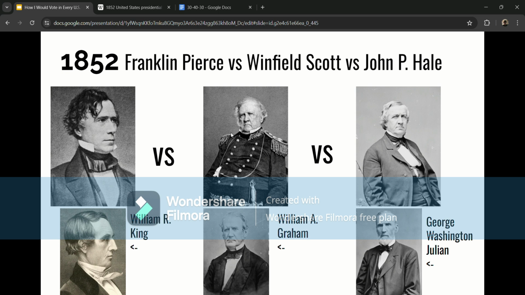Although it is said that a lot of his troops really did like him, and he was very good on the battlefield, very effective as a leader, which is good, but how much of that would we really have known up until historians who are really digging into his past. So, character definitely would not have been as likable as Pierce. Experience loses to Pierce. Platform, pretty much just saying the exact same things Millard Fillmore would have done. Pretty much just kicking that can down the road, offering no real solutions to anything whatsoever. So, not really a fan of Scott whatsoever in this selection.